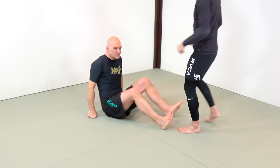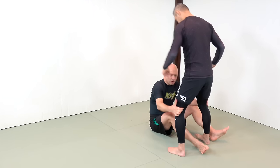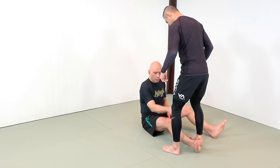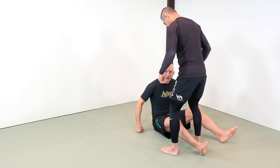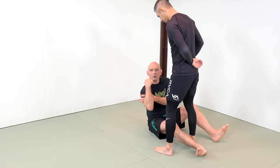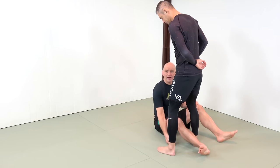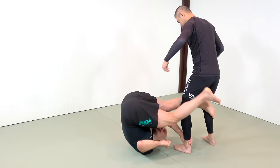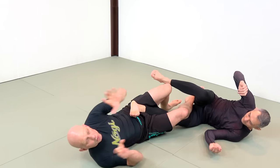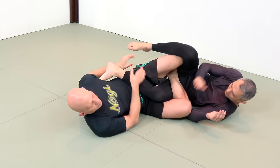Richie, come here for a second please. I was rolling back and forth on this line, and I'm going to do the exact same thing with Richie here — he's going to be standing on the line. My feet are going to be splitting his legs: my right leg is between his legs and the other one is outside. I'm going to get a shallow grip on his leg — I don't want to go deep to the elbow, because it's going to stop me from spinning. I just put my hand here and do that same shoulder roll. Because my leg catches here, it ends up redirecting the movement. When I'm here, I can go to the 411 or directly to the heel hook.